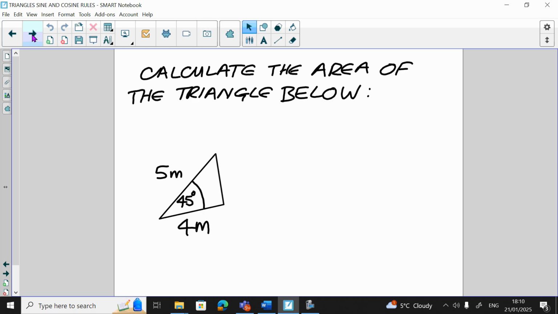Right, this one is for you, folks. So you pause the video here and have a go at this. 5m, 4m are the sides, so you might interpret them as meters for the 5m, and so 5 meters, 4 meters. That's fine. And the angle between is 45 degrees. So just you have a wee think to yourself. I'm not putting any letters here. Have you done? Can I go ahead?